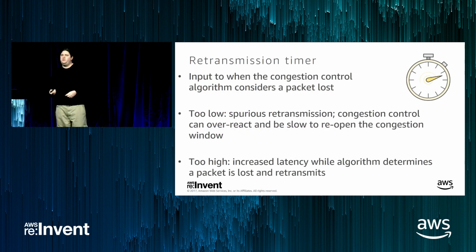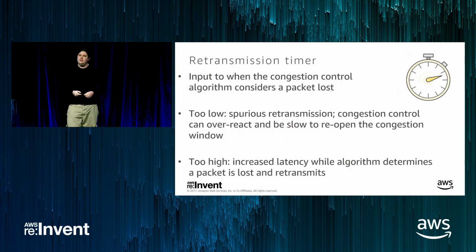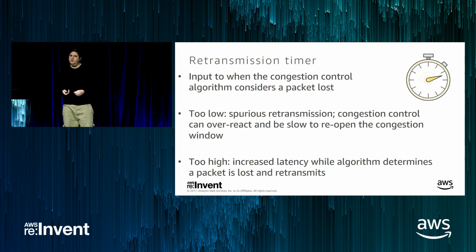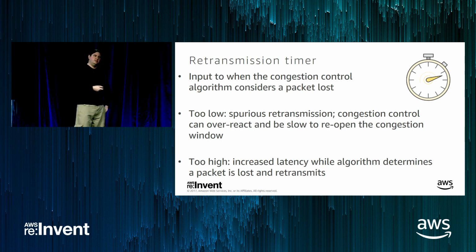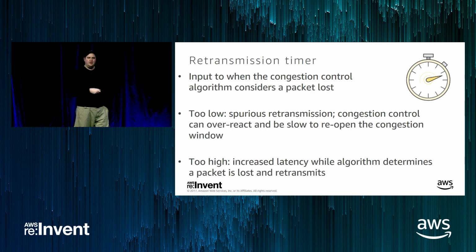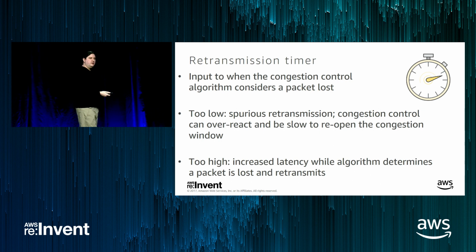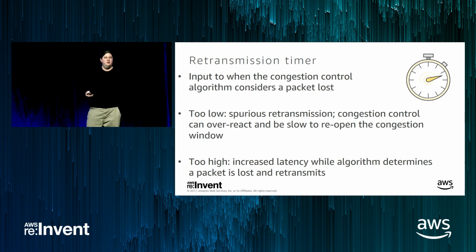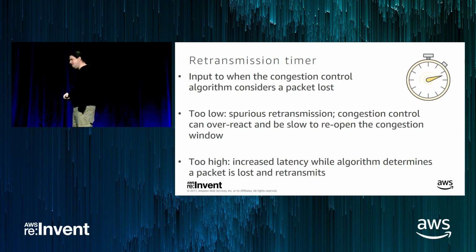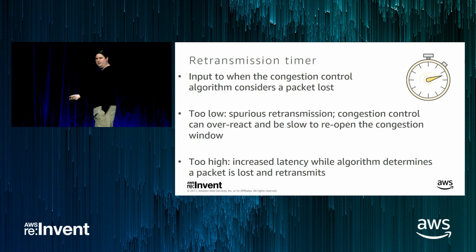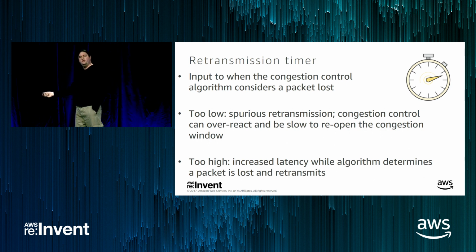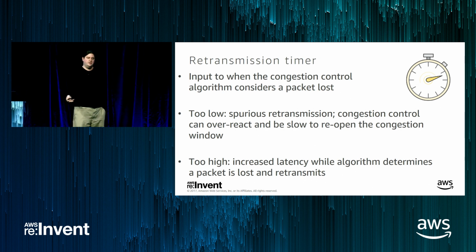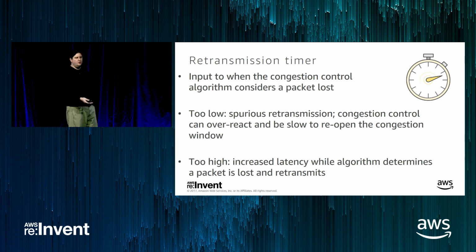OK, so I talked a little bit before about the retransmission timer. This is an important setting to tune, but tune carefully. The retransmission timer on Linux defaults to 200 milliseconds. Let's say I'm on a network where I have maybe a few milliseconds of round trip time, at least usually. Now, round trip time can be influenced by the routers in the middle, but it can also be influenced by the load of the end hosts as well, the bandwidth consumed by their network cards. And so all kinds of things can happen even on a low bandwidth network.